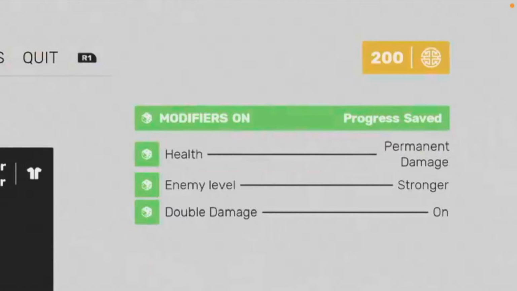So it includes permanent damage with health. That means every bit of damage you get stays. If you get a shrine upgrade, you get no health back. When you go to Fajar, typically your health pops all the way to 100%. It won't anymore. The next is enemy level is stronger. As near as I can tell, that means that they have more health. It just takes more to bring them down, to break their structure. They just have more hit points basically.